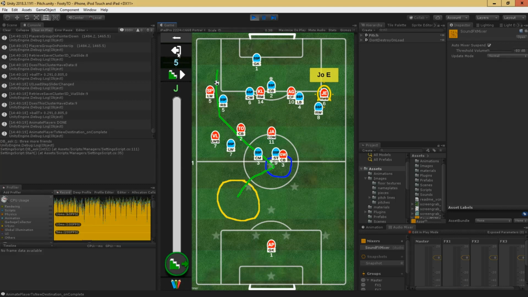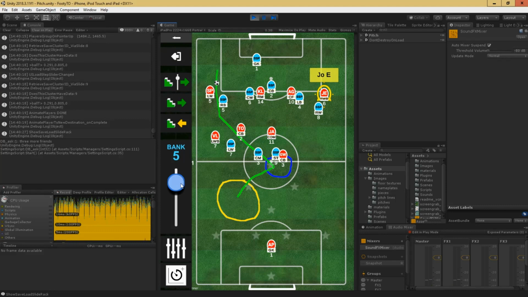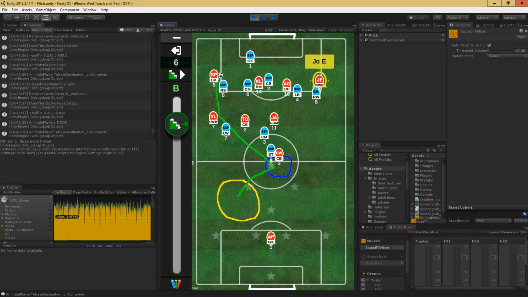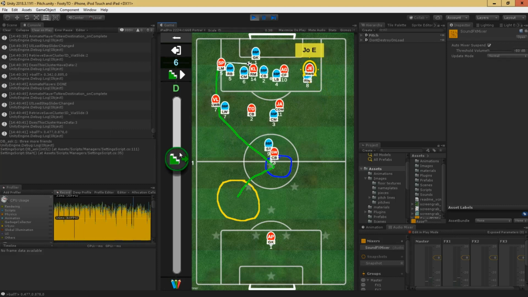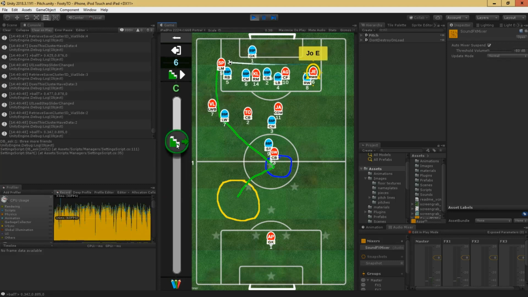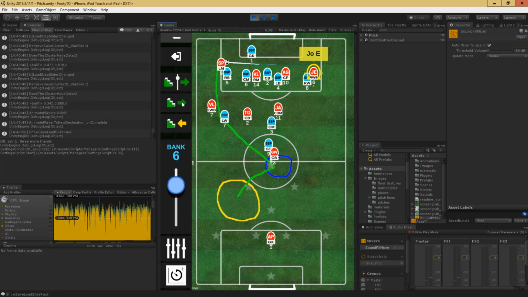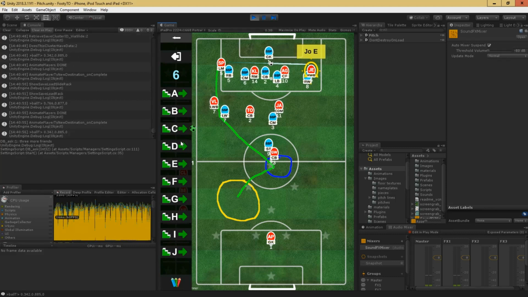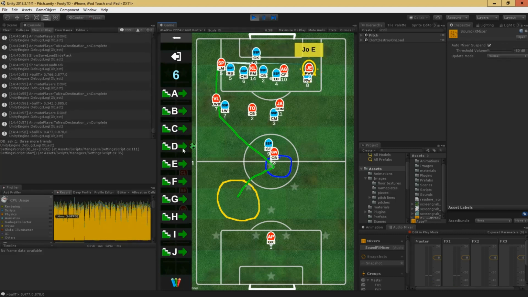So as you can see, we run out of steps here, so all you really need to do is just go back, go to number 6, click on the first one, which is just copy it over from the other, and I'll show you how to copy in a moment. And now we literally just finish off the move really. And again, I've tried to make use of that ability to use 3 or 4 steps. You can see it moves between 3 or 4 steps. That just literally means, if we go back to this part, you can whip that ball to the back post, or you can knock it into the near post, or knock it into the middle.